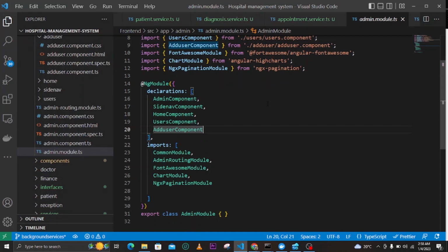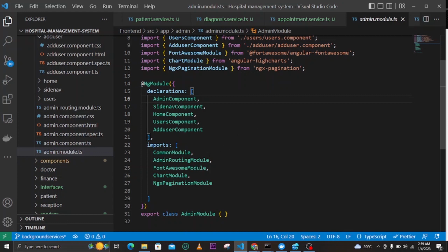We don't need to go and add it in the app.module.ts, because this add user component is already inside the admin.module.ts, and it knows all about the admin module. It doesn't know about the app.module.ts.